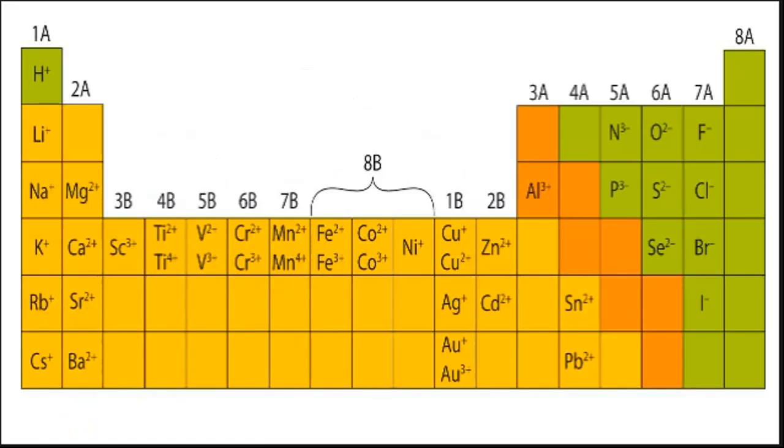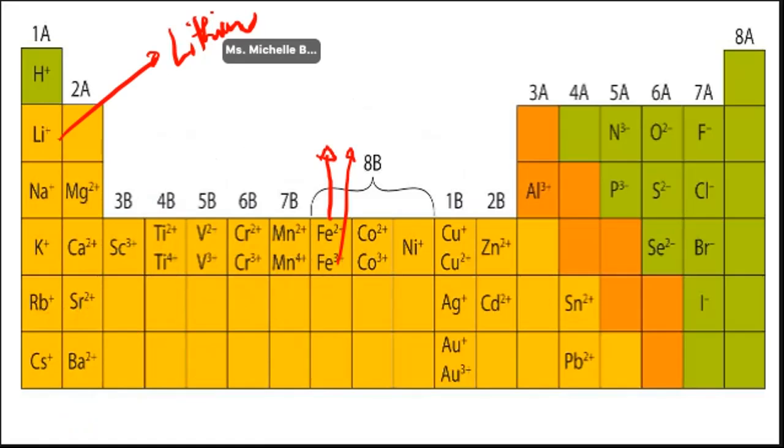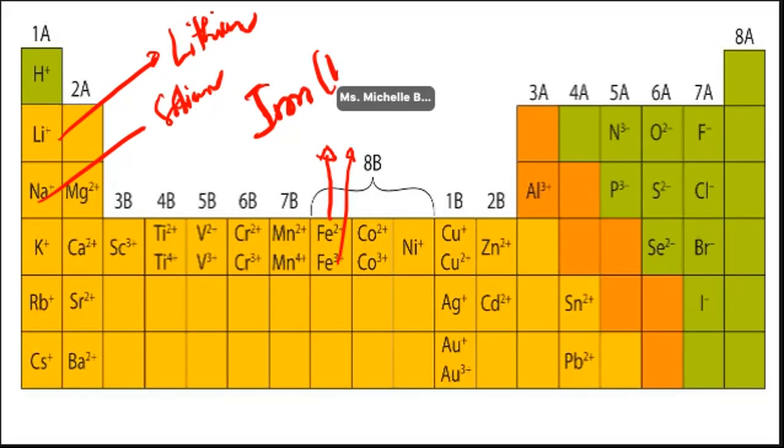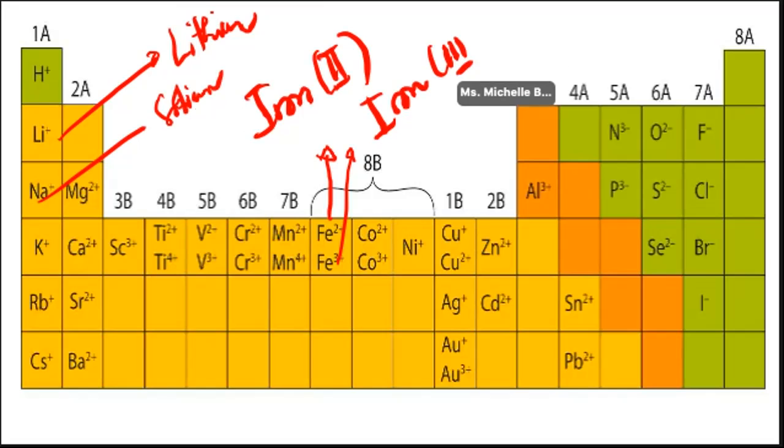So how do we name this, because it has two charges? This one, we simply name it as lithium, sodium. What about the one with two charges, like iron? Iron has positive 2 and iron has positive 3. So we name it by naming the chemical symbol with Roman numeral 2. The 2 represents the charge, positive 2. 2 electrons are given up here. So we have another, iron positive 3.